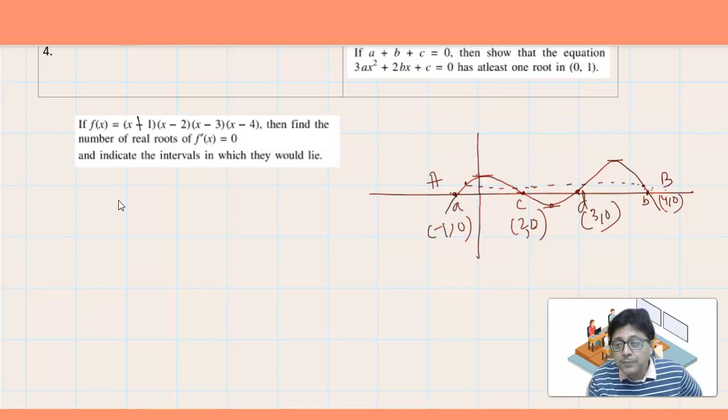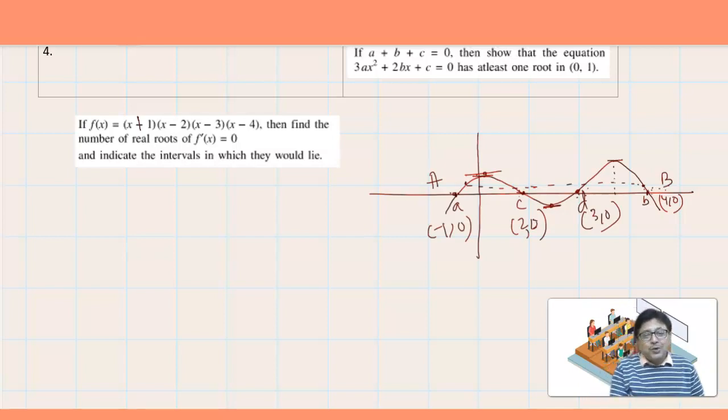Now suppose at this point, where x is 3.5, f'(x) is 0. So there is a root of f'(x) between two consecutive roots of f(x). This is another root of f'(x) equal to 0. There is a root between these two roots of f(x) equal to 0. Again there is another root between two roots of the given biquadratic polynomial. So one thing is very clear, the roots of f(x) are separated by roots of f'(x).